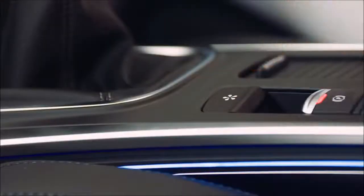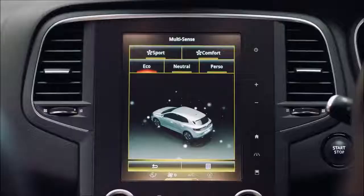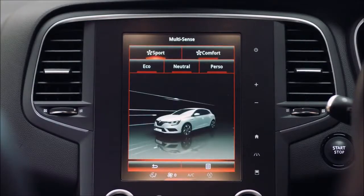The really exciting thing is this unique multi-sense feature. From here you can personalize your own driving experience. There are five modes for five unique driving styles. For example, if you selected sport mode, throttle response will sharpen, steering weight increases and the ambient lighting turns red for the ultimate in driver engagement.